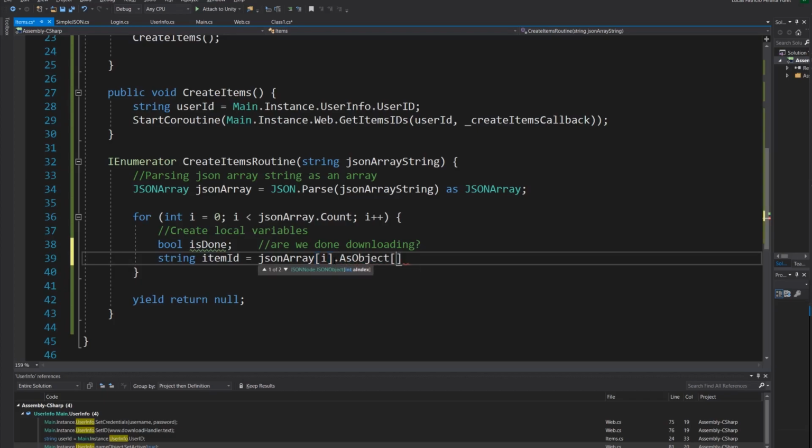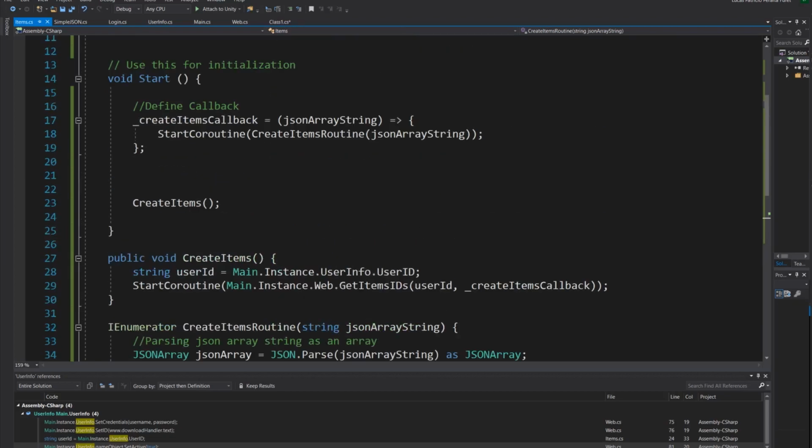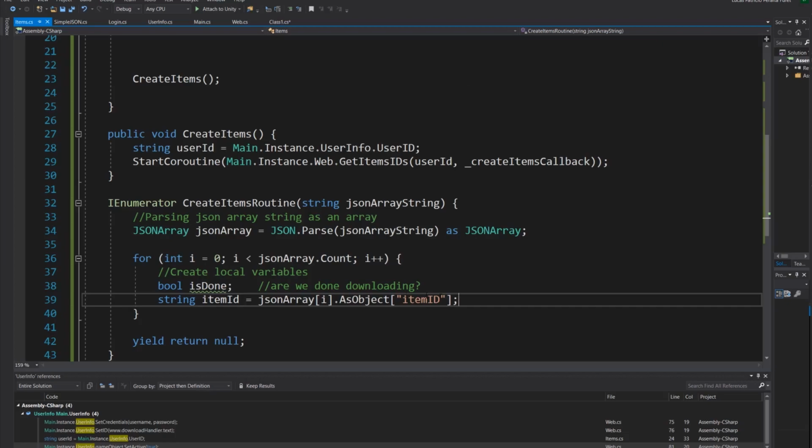And since it's a JSON object, we use the string key to get the value, which in this case is item ID. Now we're getting the item ID from the information that we downloaded previously here in create items callback. So here we have the ID of the current item in our for loop.